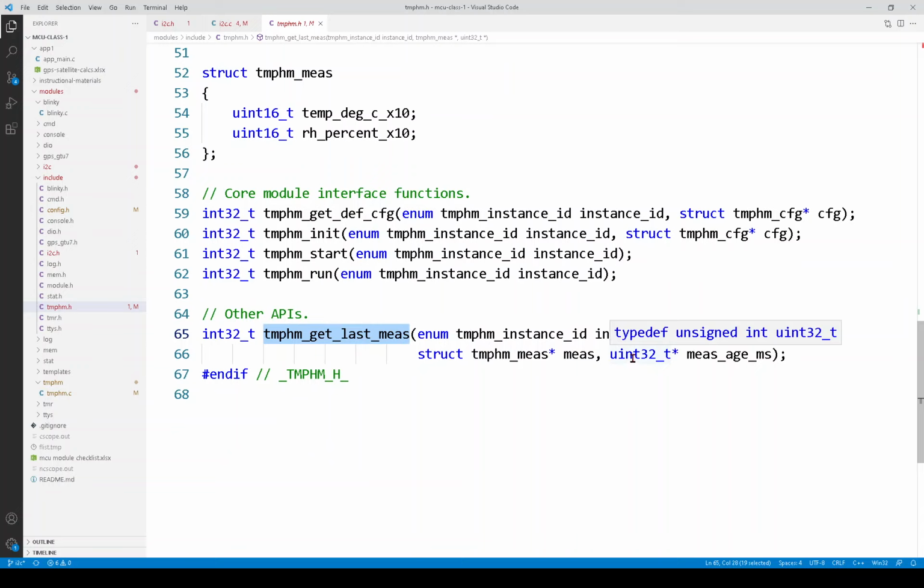And in addition to the last measurement value, this also returns the age of that measurement. So in other words, how long ago was it taken? You would expect that to be some value less than the sample time. If the sample time was 1 second, you'd expect this to be something less than 1 second. If it's greater than 1 second, it probably means the module is having some problem.